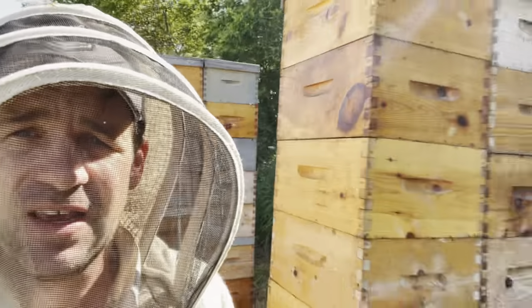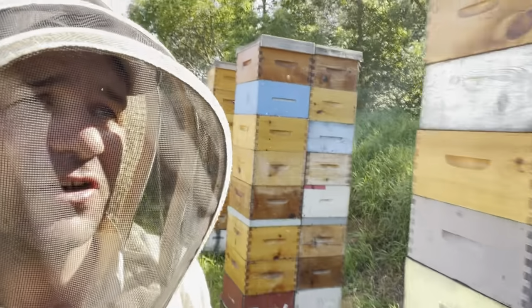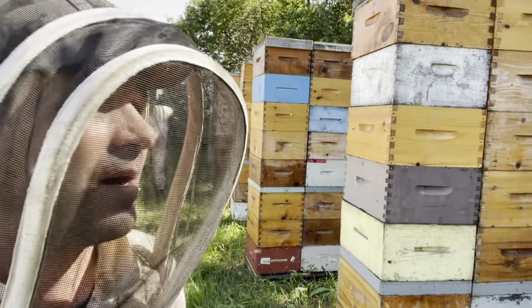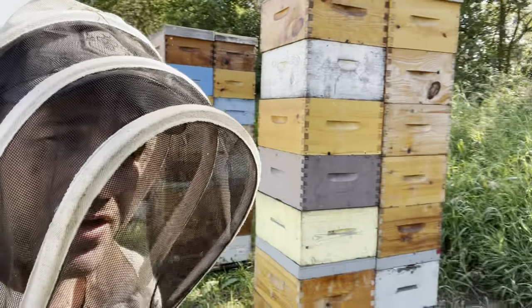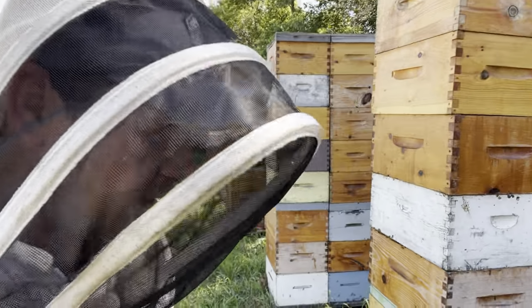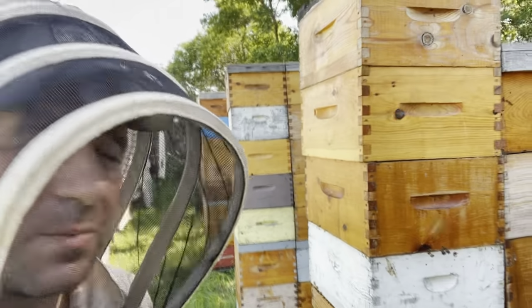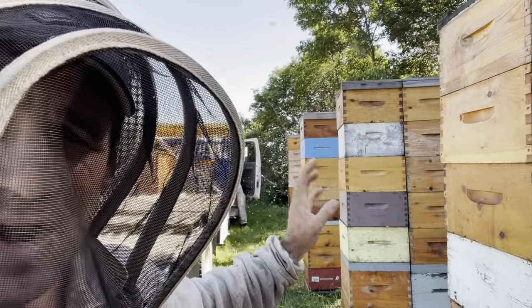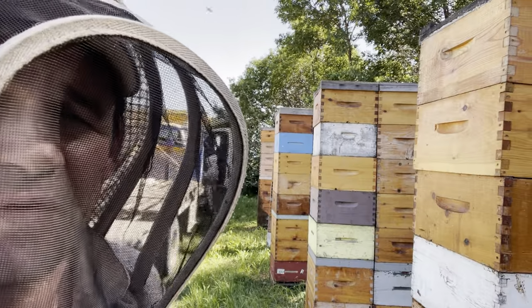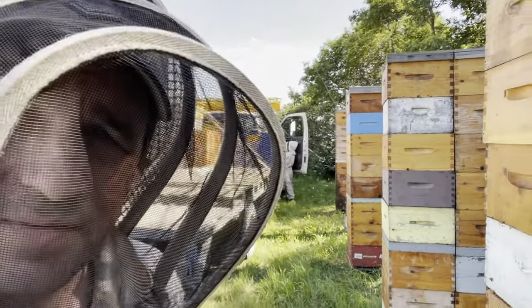This is one of my arc yards, believe it or not. Capping's right to the top. Quite spectacular. Just shows you should never give up. Just give them a chance. And look what they've done for me. Holy smokes. These hives were extracting about 35, 38, 40 pounds per box. Times five.